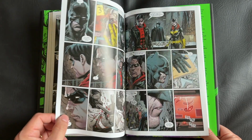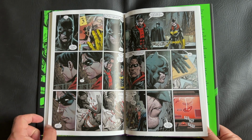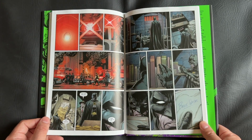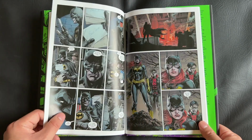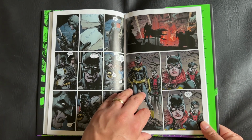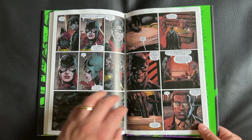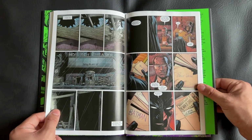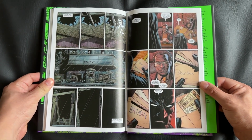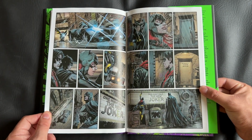I think the storyline sounds bonkers when I'm just explaining it, and maybe I'm not doing it justice, because when you read it, it comes across much better than I'm explaining it, but it's a really interesting story that bobbed and weaved in ways I did not expect. I could easily see this becoming a Batman classic in some ways. I don't know that it's up to the caliber of some of his other historically great works, but this is certainly a vital part in the Batman mythos, whether or not it's even canon.